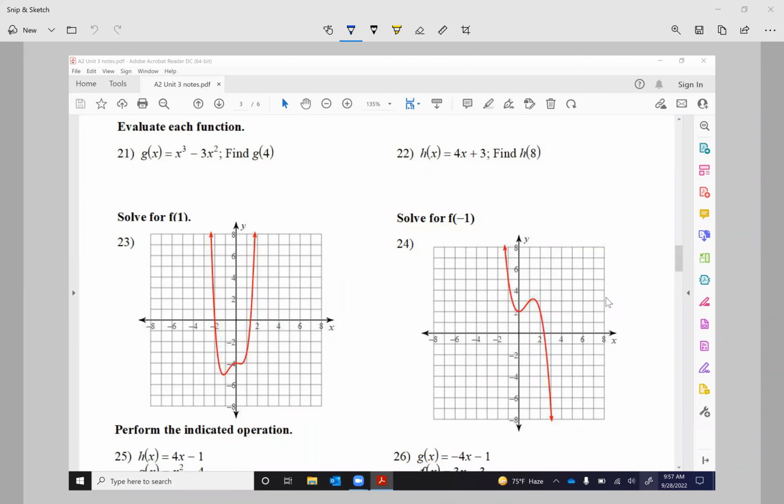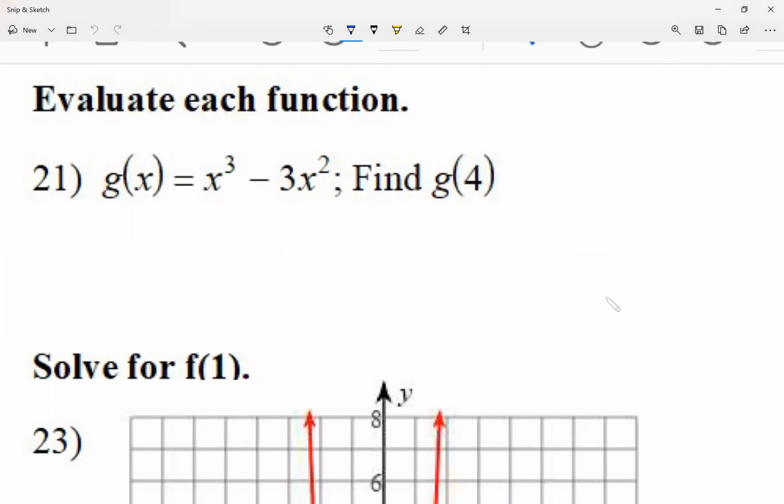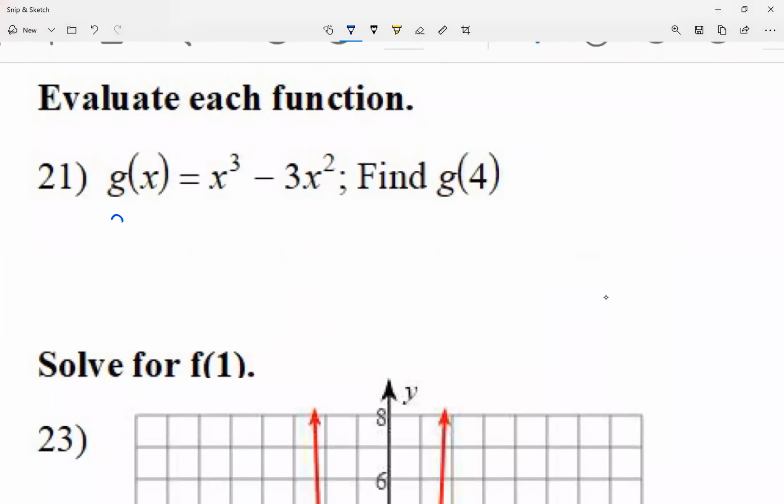For today, we're going to start looking at what we call functions. Usually, you guys have seen it as y equals something. Now we're going to start moving into what if it's not just the y? In this case, I'm going to call it function g. The interesting part is that notice how I have g of x. This is how we're actually going to read this, g of x. But then on the instructions here, I'm asking to find g of 4.